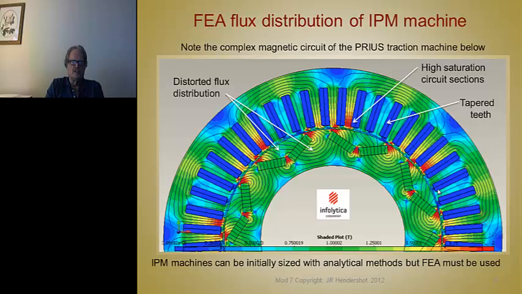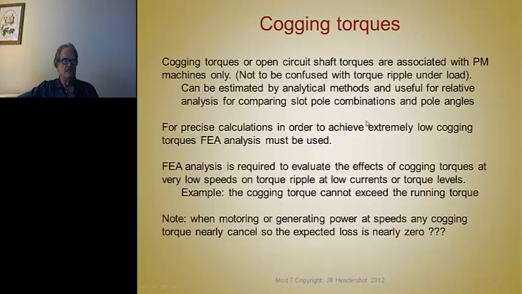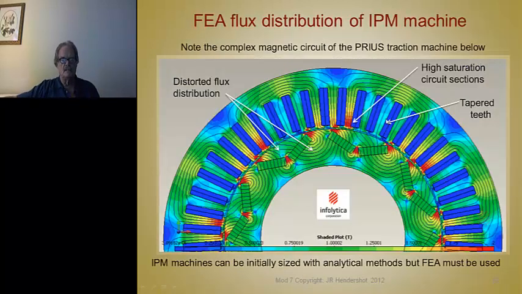But you see, if you're controlling the current at some angle between the direct axis and the quadrature axis, and just to remind you, the direct axis is the center of the pole, the quadrature axis is in the center between two poles, so that would be this angle here. So the current angle isn't centered on here, and it's not centered on here either. It's centered kind of skewed. So that causes the flux from the magnet to move sideways or tangentially in this soft iron pole piece here. So there are more lines of flux from the magnets going through these teeth than there are through these two teeth. That's what happens.